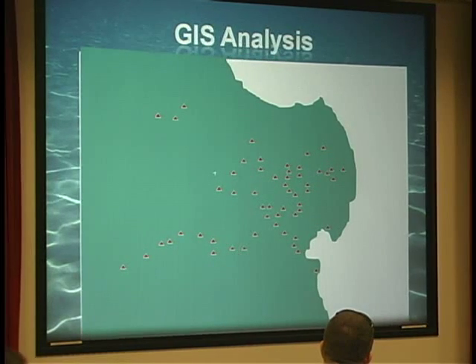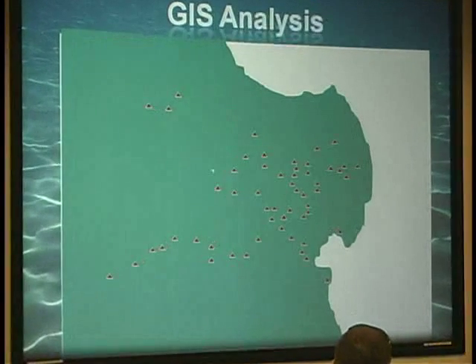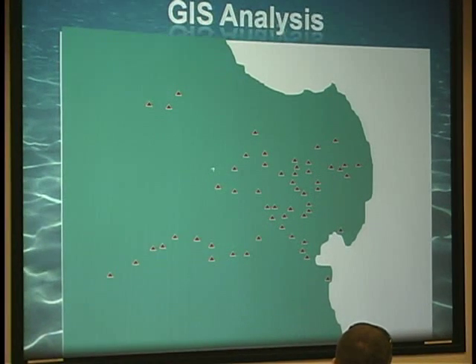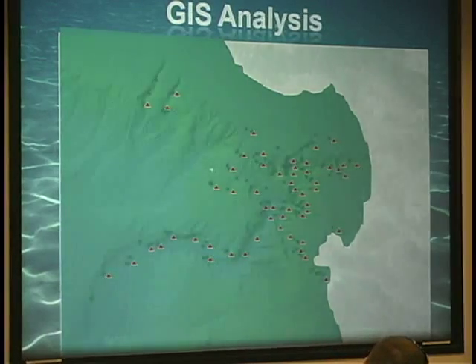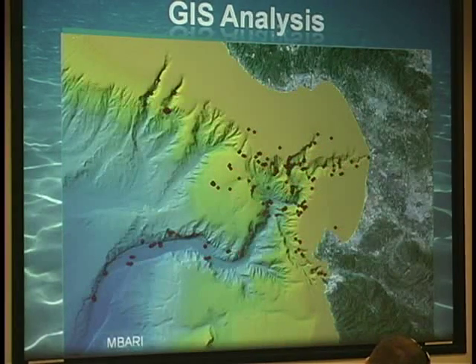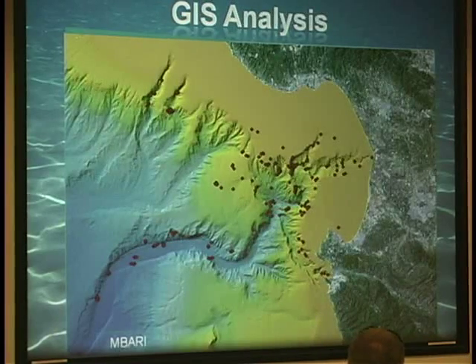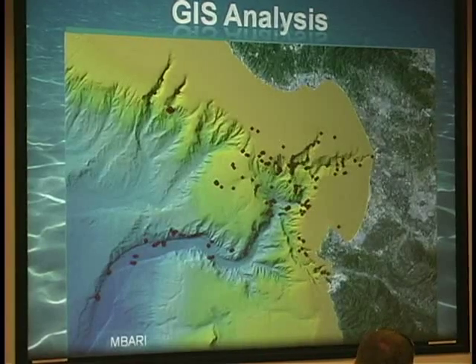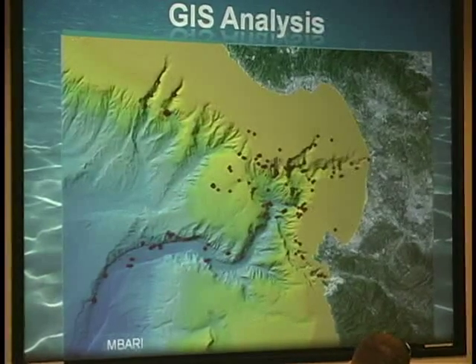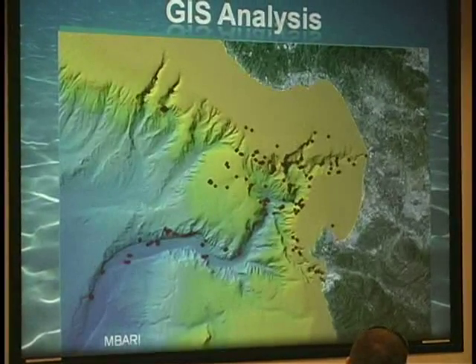I show this image to my volunteers — it's of Monterey Bay with marine mammal sightings — and they really say, well, that doesn't look like anything, I don't see any obvious trends, until you add another layer. Suddenly, when you show that it's bathymetry, those relationships of sightings being around the submarine canyon become very clear. It's a nice simple take-home message that's easy to portray, and spatial information can be a great way to make that connection.